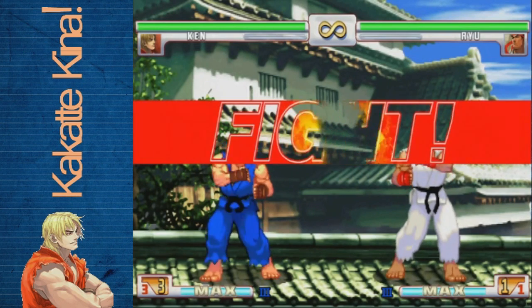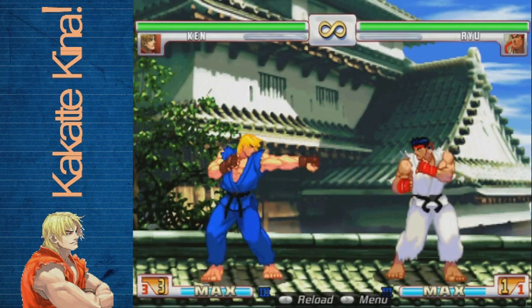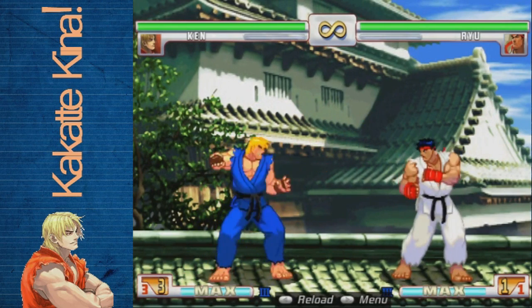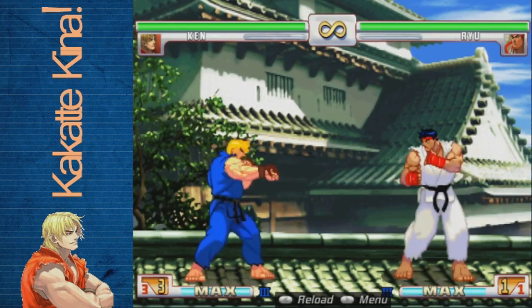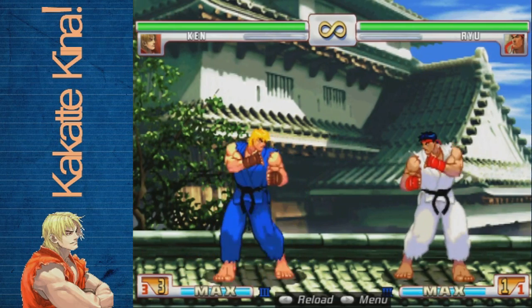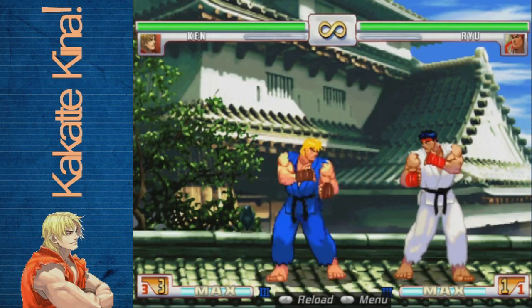So, let's look at his normals. Jab, very standard. Medium, very good for Ken, and it's good for Ken because of how good his super is. You can link a super after this, and we'll get into that later.